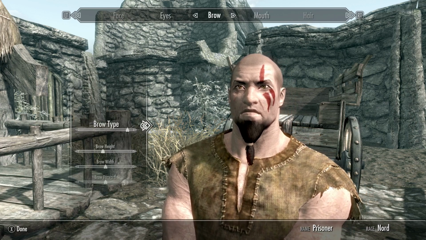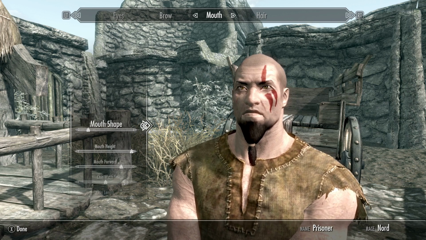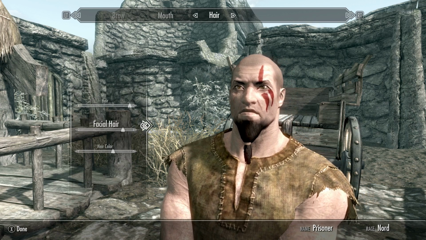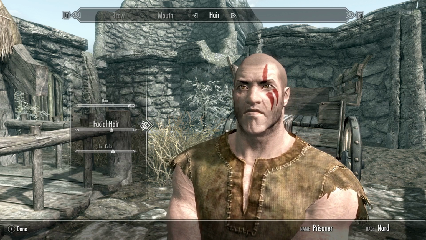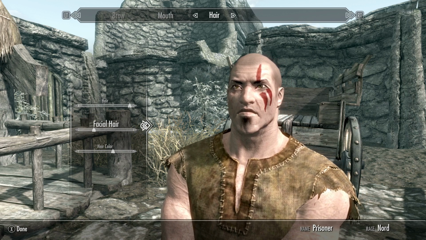I found a mouth, hang on. I found the mouth shape that kind of made him look just angrier, so I just went with that one. And the goatee, there was the other one. I'll show you the other one really quickly. So I gave him the defined chin, just because.